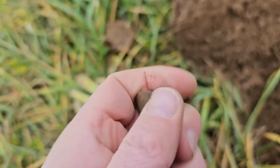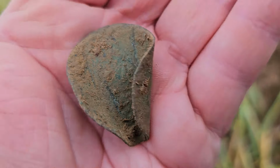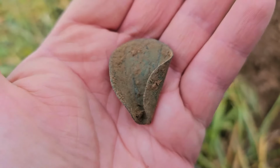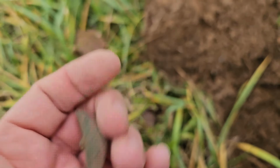Nice big old dandy button. Doesn't look like there's anything on it, but I'll get it cleaned up later. And if I see anything, I'll put a picture up. Otherwise, I'm just going to go with the plain dandy button. So cool. All right, let's keep going. Hopefully, there's some more stuff here.